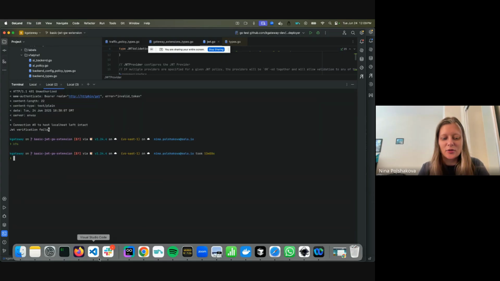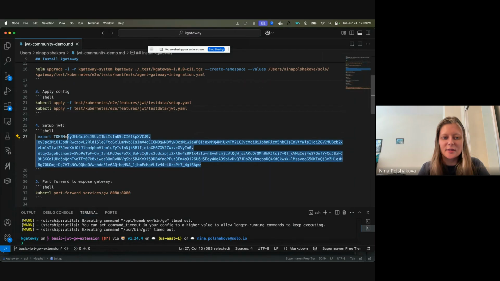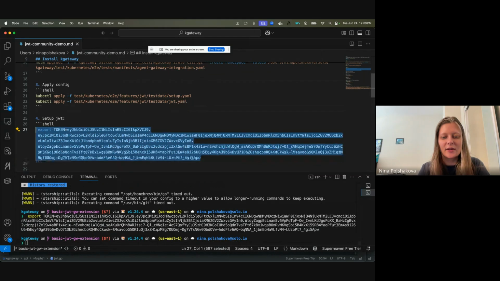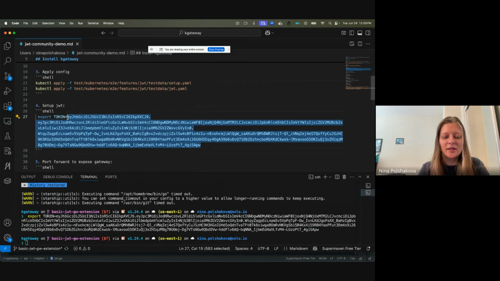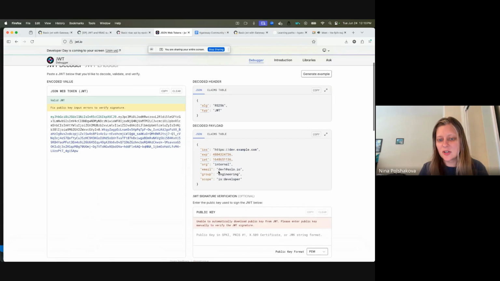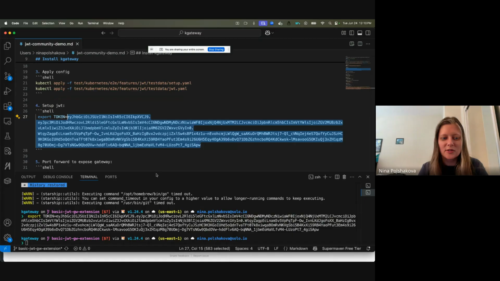If I look at the token in the JWT inspector, you can see that I have dev, engineering, developer, just a bunch of random payloads defined.